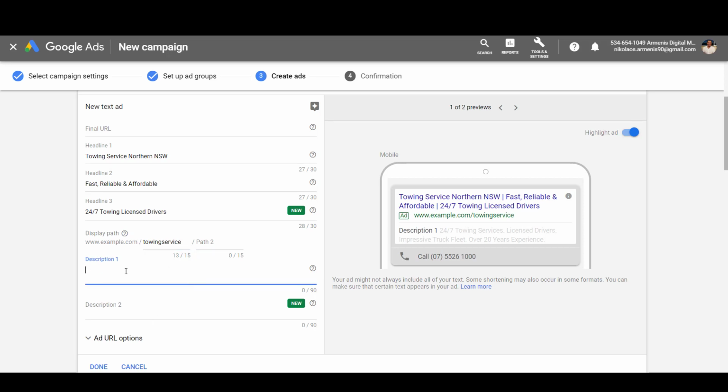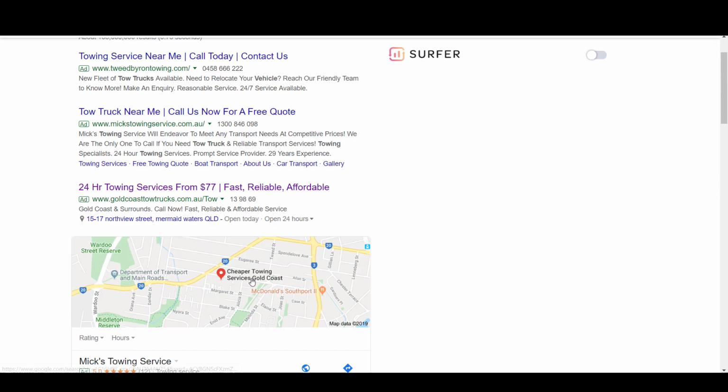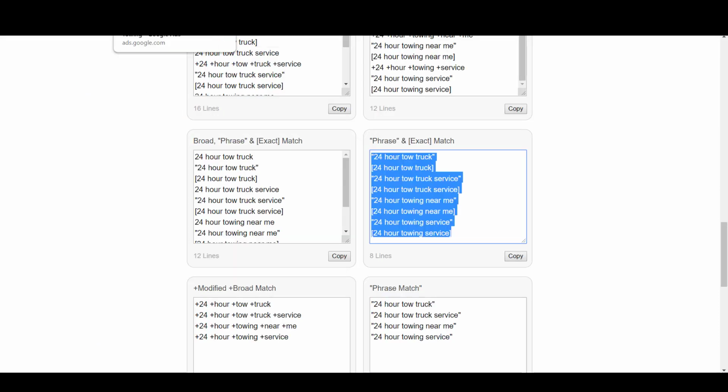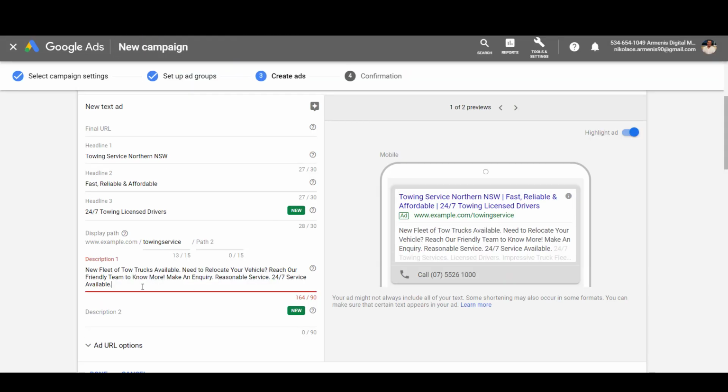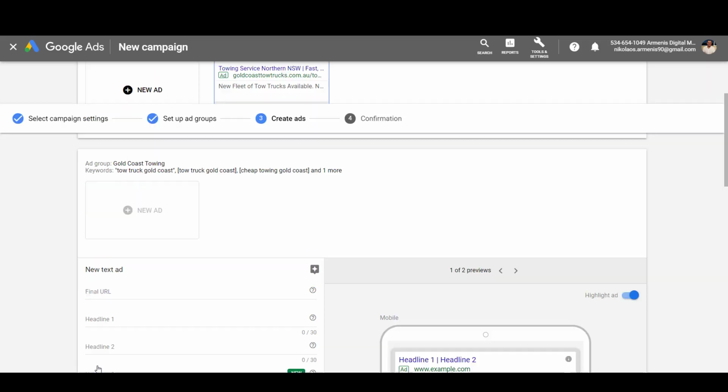And now in here, you put a description as well that you want to elaborate and expand on why people would select your ad and your business, okay? So let's have a look and see what some of the competitors are doing in this space. Let's just, for the purpose of this, copy this. But basically the idea is we want to make people click our ad. Now, the most important bit is the main headline. So these headlines here. And just note, guys, that the last one quite often gets cut off, so I would put the most important information at the start. Put in your URL, make sure the final URL is correct, and click done.